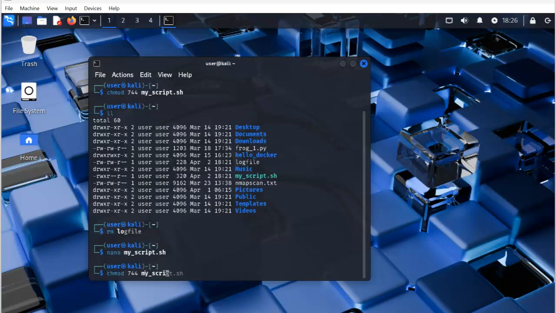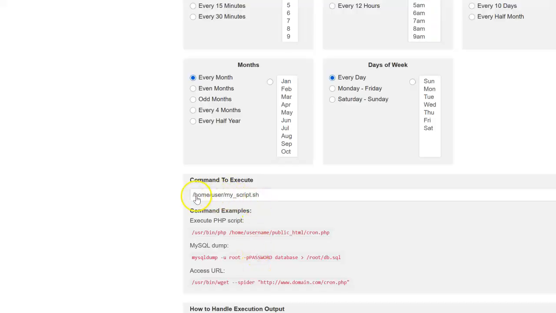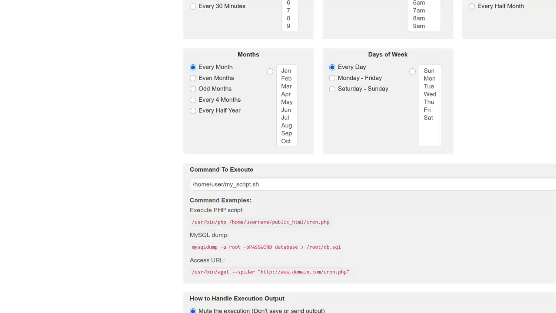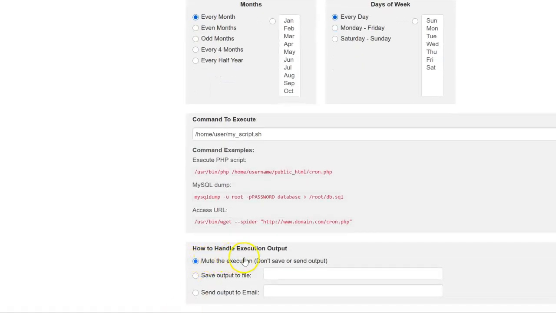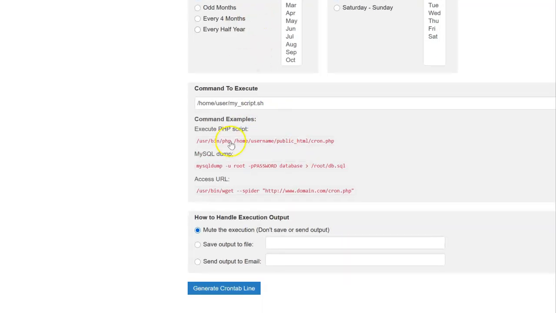Oh, I should just do it. So a relative path is like ./ and then the name of the file, which is my script. There. That's a relative path. What we're doing in the website to set up our crontab line is a full path starting from the root. Well, there's another little piece down here. This is normal. We don't want to save or send any output. Our script file does all of that for us. And here at the bottom is, let's generate our crontab line.